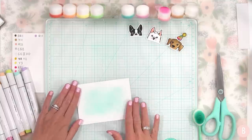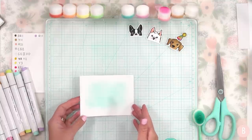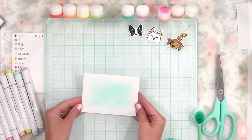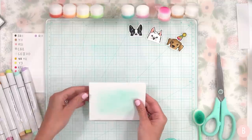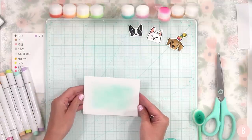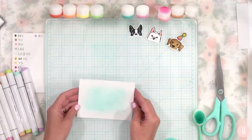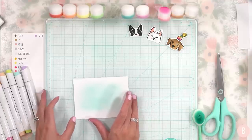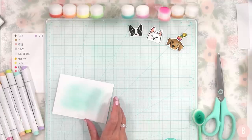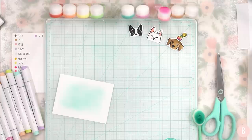There. Okay. All set. So I think I might flip it. Oh, now I don't remember because I don't know which way I put it in my machine. I think I'm going to flip it this way. I'm trying to see which way I like the ink better. But okay, so now I'm going to really quickly bring in a piece of my 110 pound cardstock.